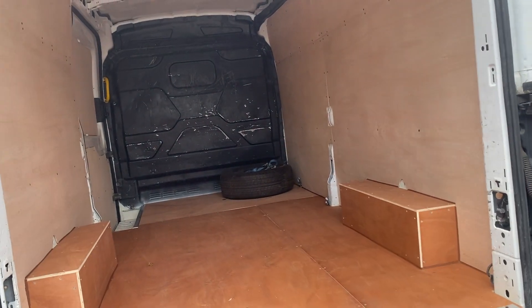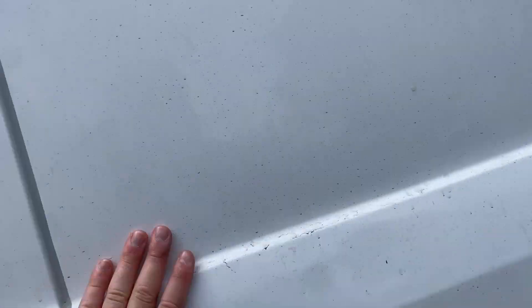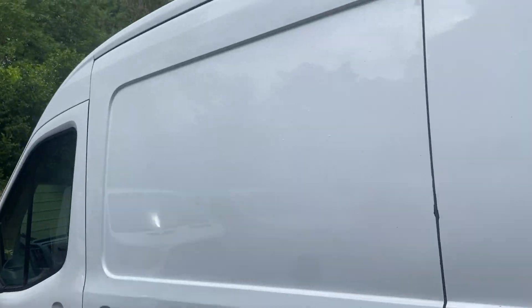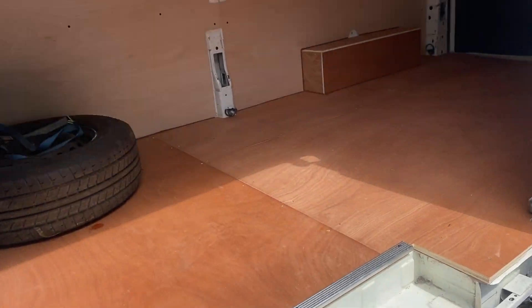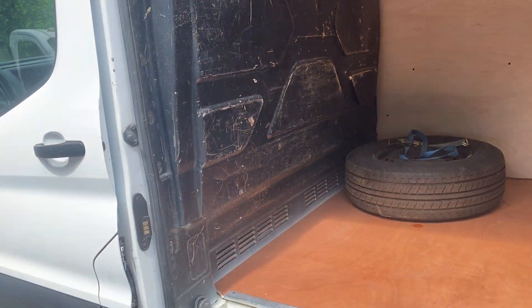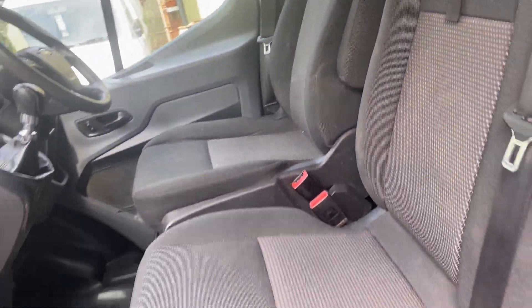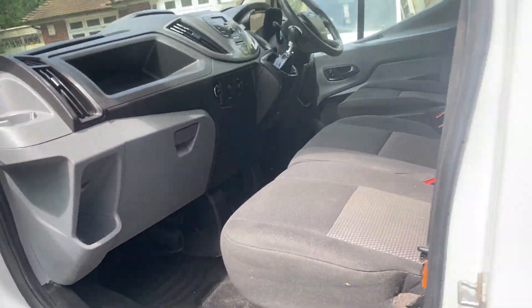Inside it's nice and tidy. It has been a work vehicle so there are signs of use, but overall I'd say it's in not terrible condition. Bodywork is nice and tidy — expect the odd tiny mark and little dents here and there. Inside, there's no damage to any of the seats; everything's in good order.